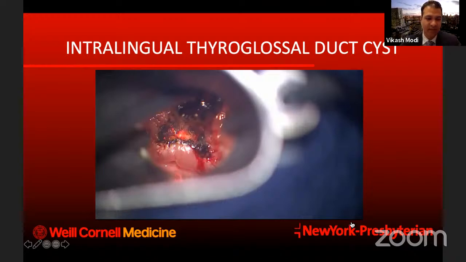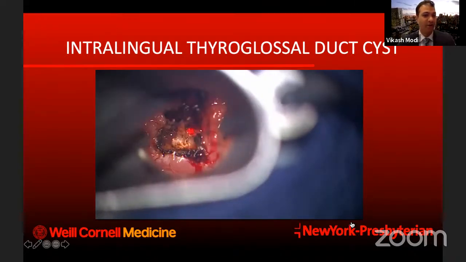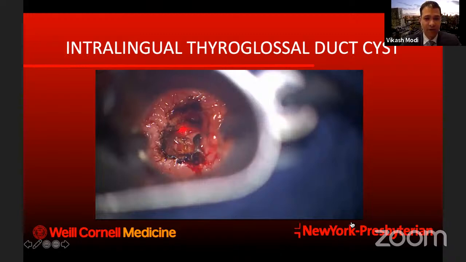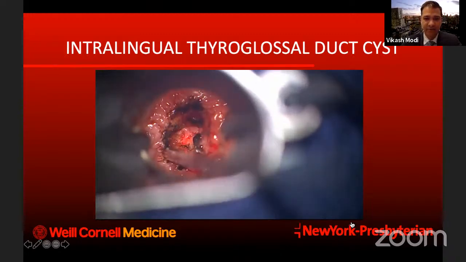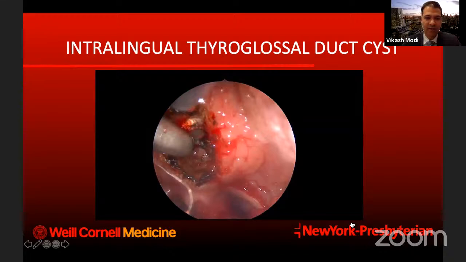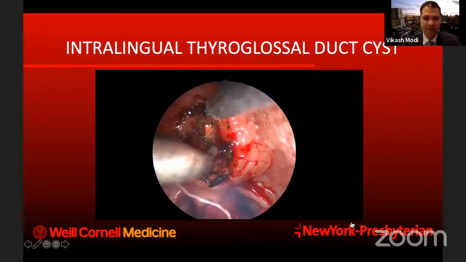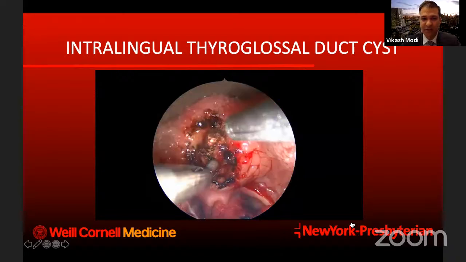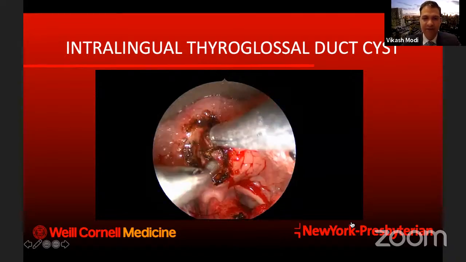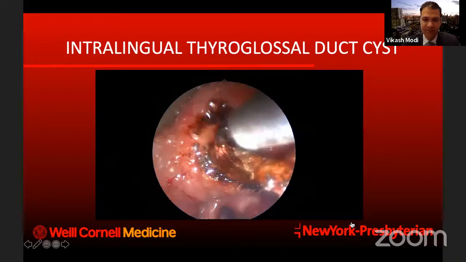So removing as much as you can is great, but there's going to be microscopic disease here that you're not going to get. So there you go. About 75% of it's removed, but there's going to be some residual mucosa there. So now we'll grab the cup forceps and try to grab any sort of residual cyst wall that we see, any mucosa. This comes out in a piecemeal-like fashion. You don't want to try to take it out en bloc, because then you're going to risk injuring the lingual arteries, which is going to be a big problem in a child.